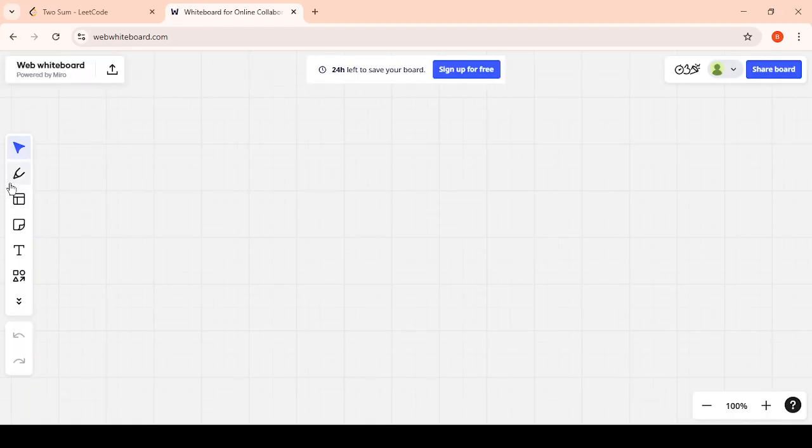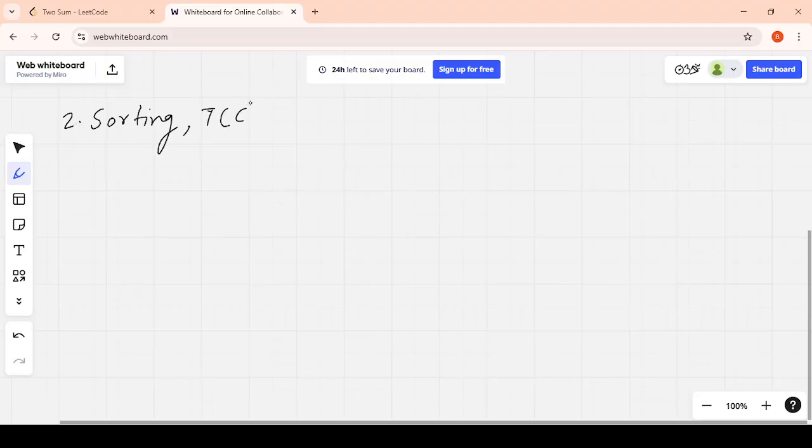The second solution that we can do is sorting.